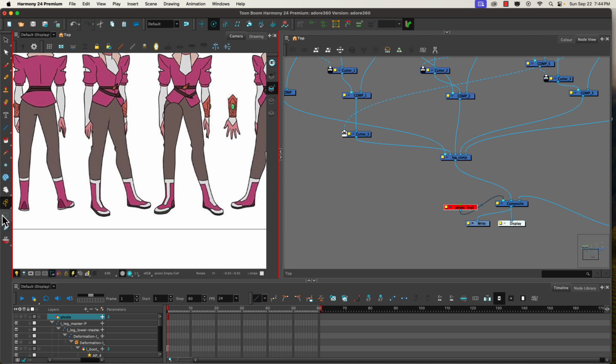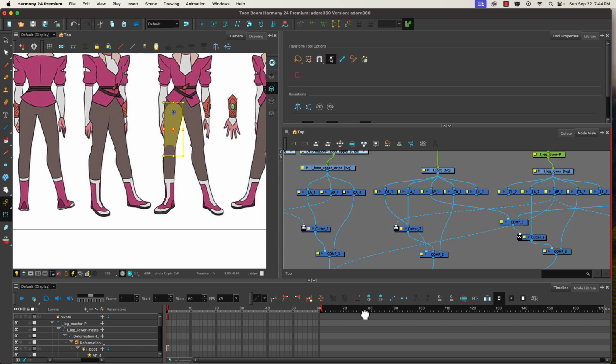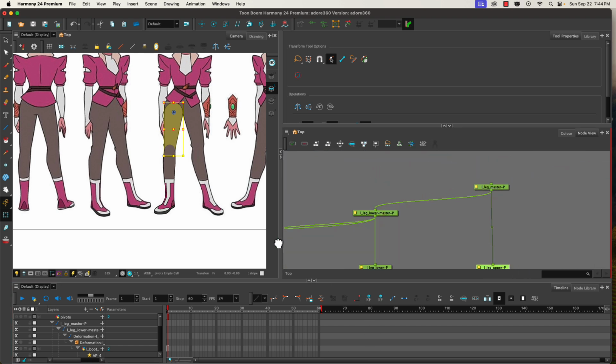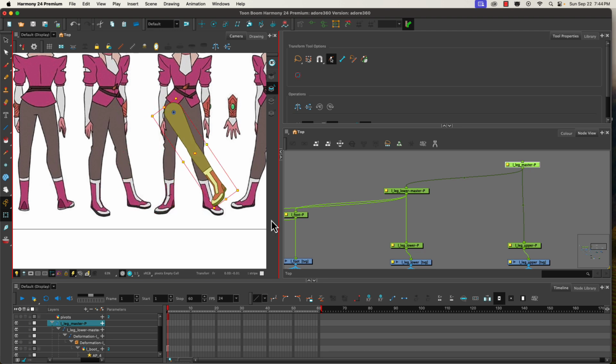If I go and grab my animation tool here, if we select this, one thing I just wanted to point out is I do have peg selection mode active, so it selects it. And while I'm doing this and getting the hang of what's going on, I can see it chose the upper leg here, so if I want to move the whole leg, I hit B to move up, so now it selected that peg. So now we can see this leg moves, that's good, so now she has three legs.